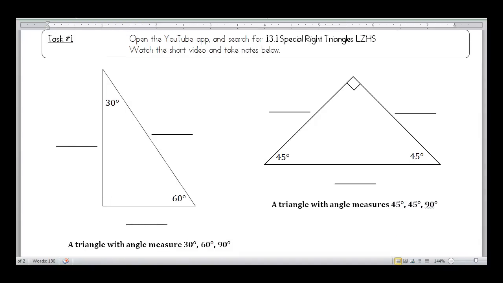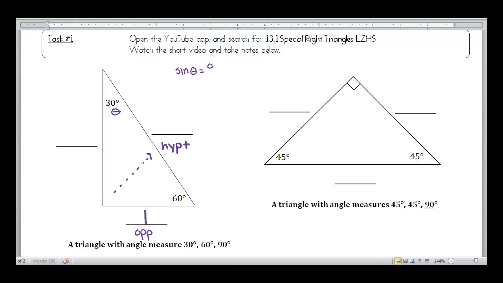If I want to look at the most basic 30-60-90 degree triangle, I'm going to take the smallest angle of 30 degrees and make that side length a length of 1. From here, I could use my SOHCAHTOA functions to find the hypotenuse, for instance. If you remember, the hypotenuse is going to be the side directly opposite the right angle. So, if I know the 30 degrees, opposite side, and I want to find the hypotenuse, we should use the sine function.